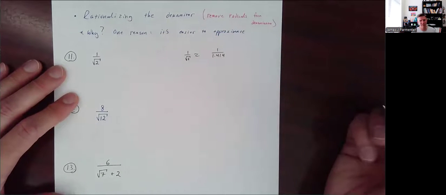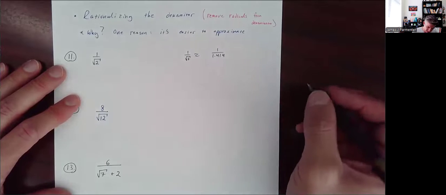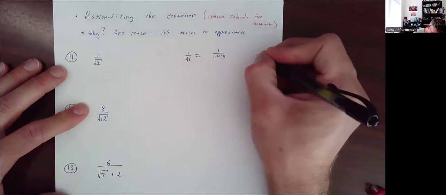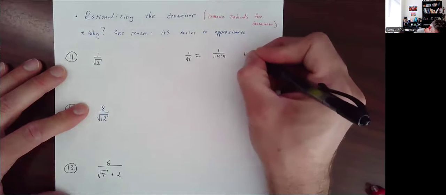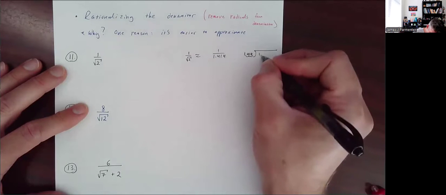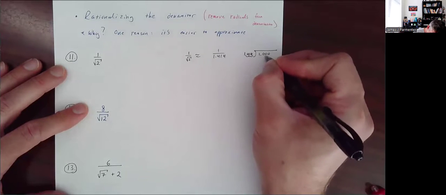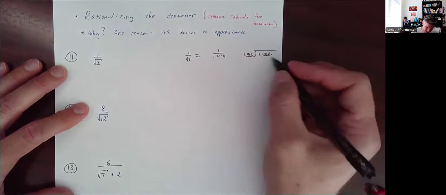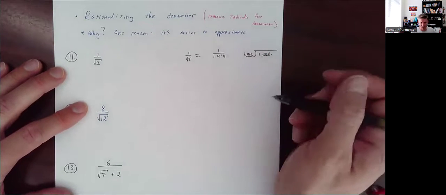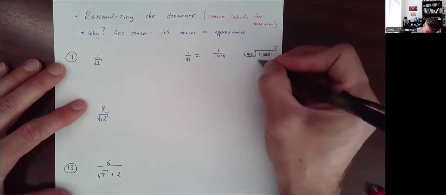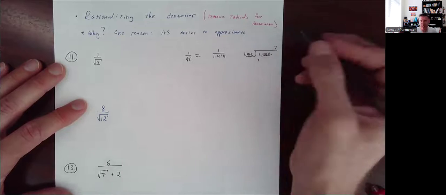But that's not super helpful. It doesn't really tell me what's going on. So then I'd actually have to do the division and say, okay, well, 1 divided by 1.414. And I have to move the decimal over 3 places. Then I have to do 1414 into 1,000. And then I'm like, is it 7 times maybe? I don't want to do this. It's just a pain, right?